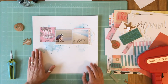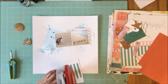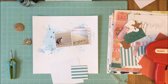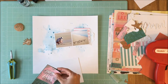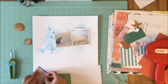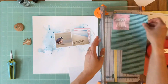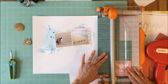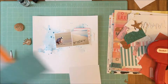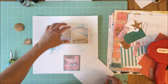So I really like that Yay Vacay card. It's perfect, but it needs a little bit of added oomph to it. So I backed it in white as I had done with the pictures. And then I had another spare scrap from the Pink Paisley Oh My Heart collection that I liked the stripes, and it was the same darker color tone that kind of just made the palm fronds pop in the Yay Vacay against that pink there. So I just trimmed that down to size and then put a white border around it.